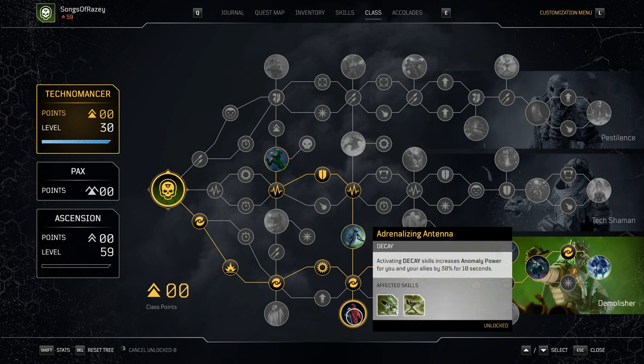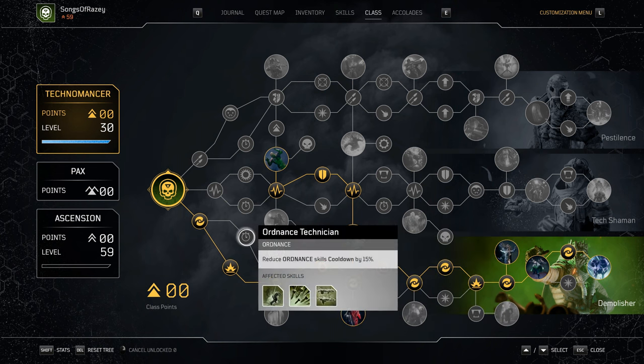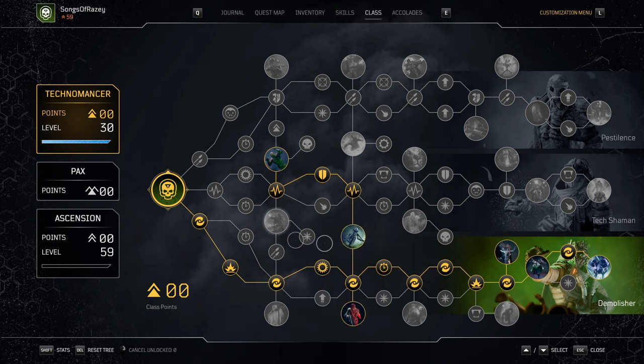The last big boost that you do need to be aware of is Adrenalizing Antenna, where activating our Blighted Rounds or Blighted Turret allows us to get an additional 30% anomaly power for us as well as our allies for 10 seconds. So this is overall a very good way to do it. I can't really think of any other way to increase it, as if I had one additional point, I would probably have put it into Ordnance Technician to help get our Scrapnels back a little bit faster.